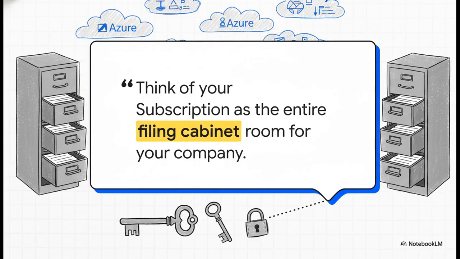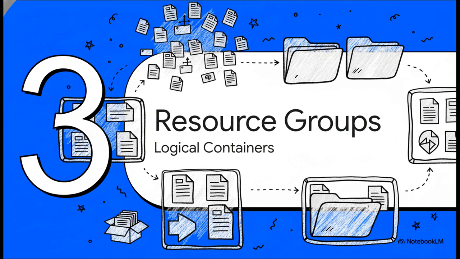To make this super clear, let's use an analogy that we're going to stick with for a bit. Just imagine your subscription is the entire filing cabinet room for your whole company. It's a secure space, it contains everything, and you need the right key, your credentials, just to even open the door and get inside. Okay, so we're in the room now, but just tossing all your company's files onto the floor wouldn't be very organized, would it? Of course not. You need a way to group all the related stuff together.